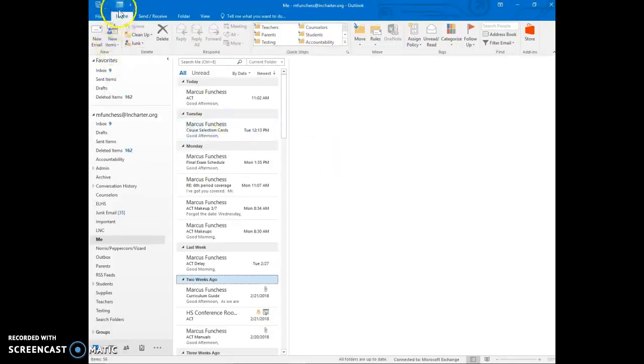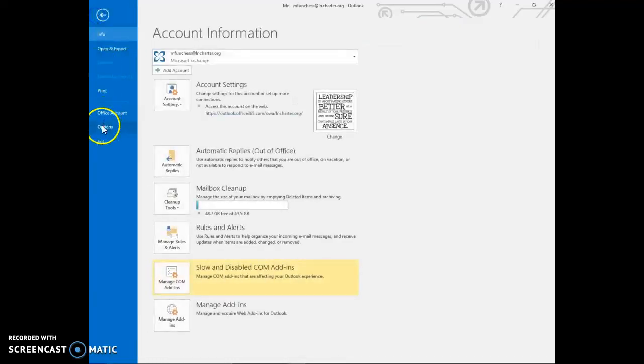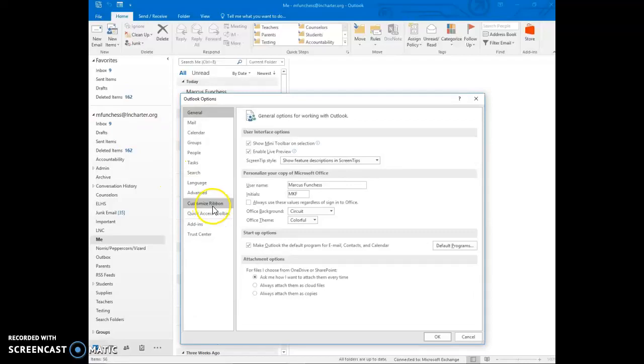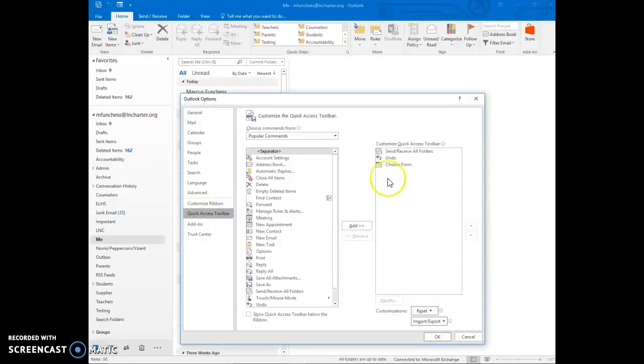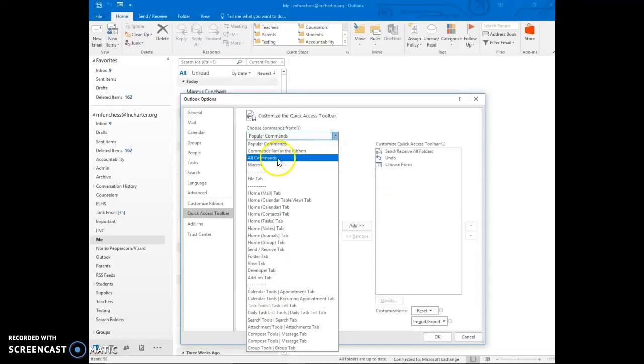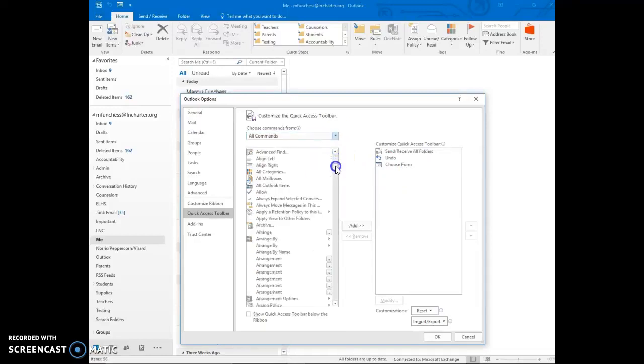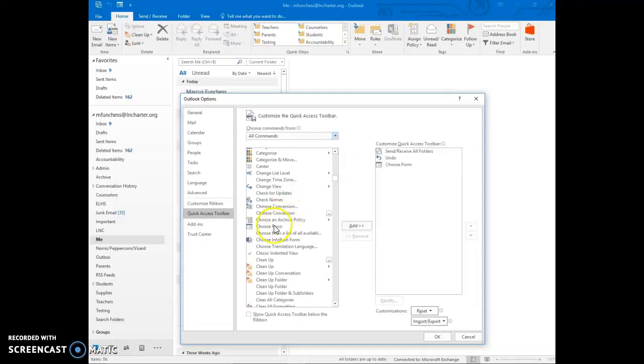There is, as you can see here, because I do a lot of template emails, I have this choose form in my custom ribbon up top, or custom toolbar. If you add it to there the same way you sort of did with the developer tab in Microsoft Word. So you click File, go to Options. You're going to come down here to Quick Access Toolbar. It's already there for me, but what you want to do is come up here to click All Commands. You're just going to scroll down to Choose Form, which is right here. You would click Add. It's already been added, so it's already there. And then it drags over here, and you're done. Click OK, and it appears.